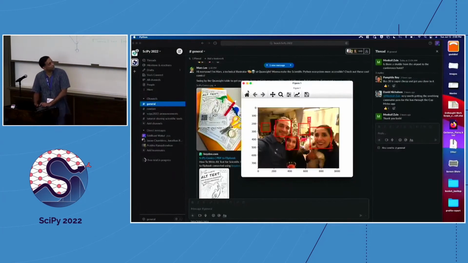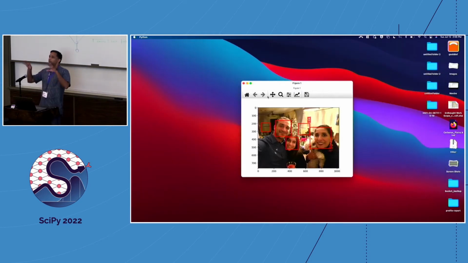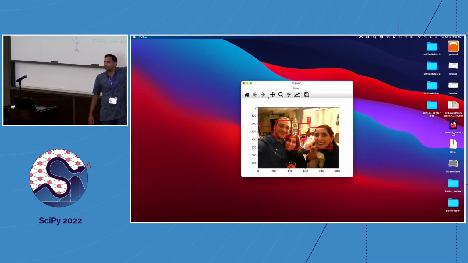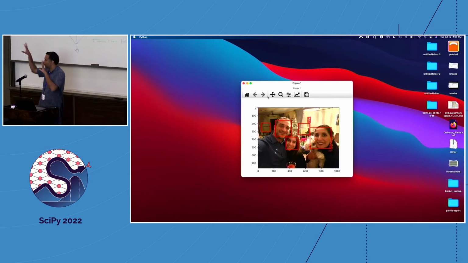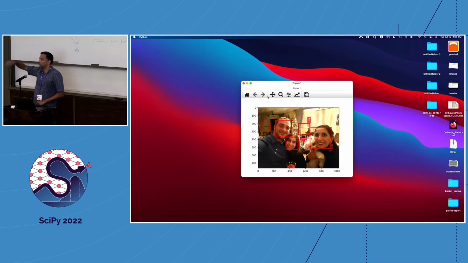Okay, so this is what it does. If you remember the screenshot that Jonathan showed, he had exactly the same matplotlib figure, but embedded in a larger application. So all this has is just that matplotlib plot. The application we're going to build is going to have a lot more than just that. We'll probably have a file browser, and you can click on different images. But this is the starting point.